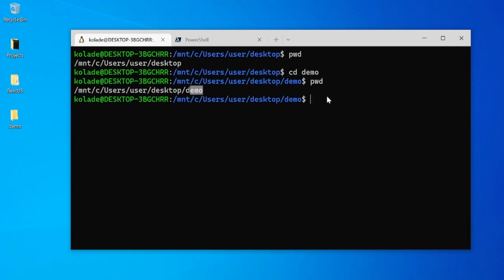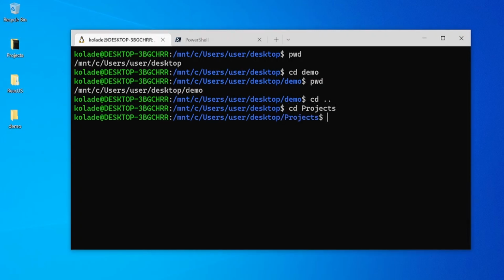There you go. And then to go back to the previous folder, you just say cd dot dot. So cd dot dot will take you back one level. And you can also change directory to other folders. Maybe let me just change directly to this projects folder, cd projects.